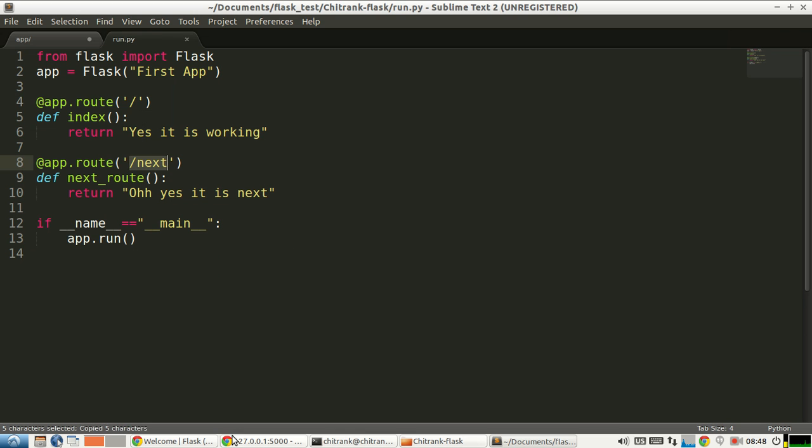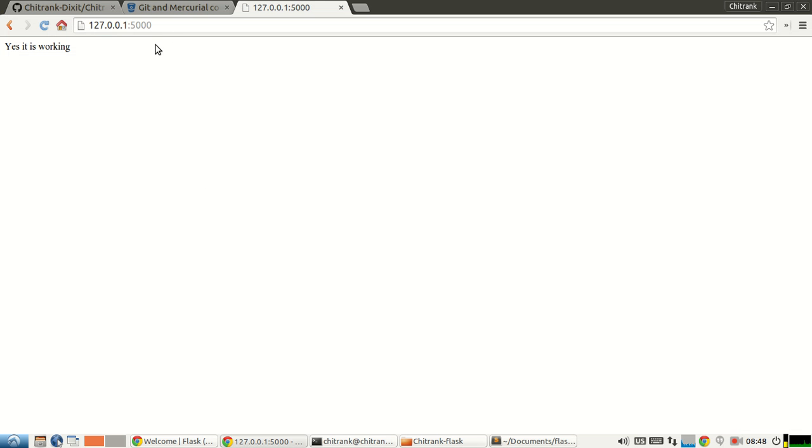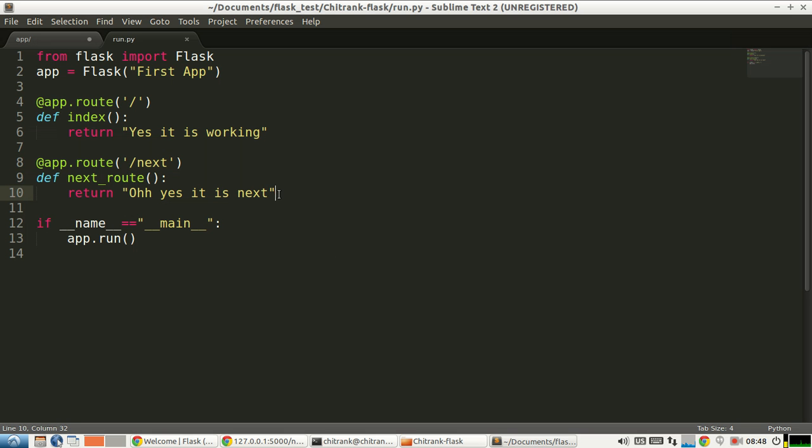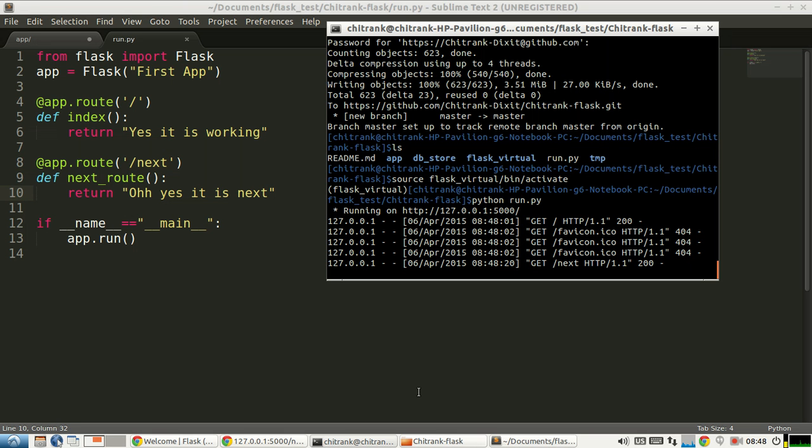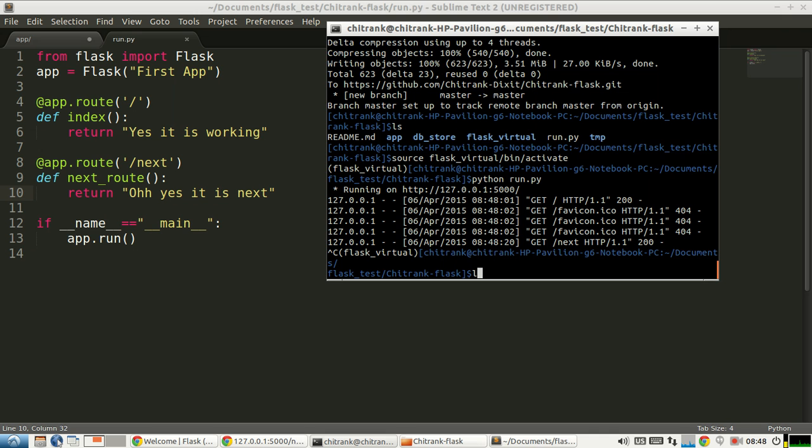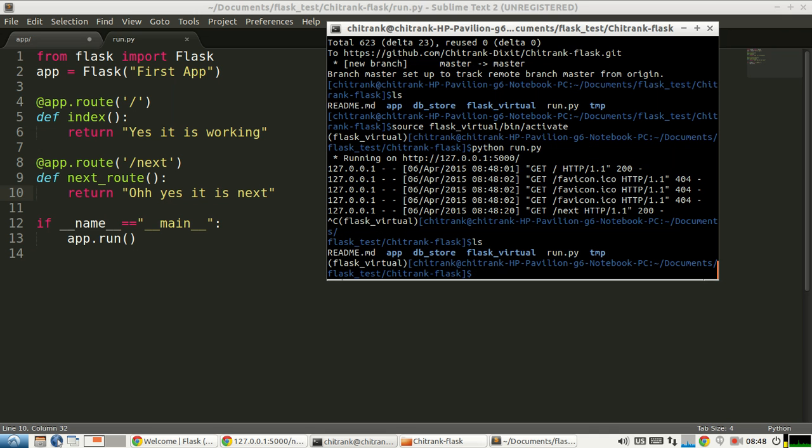Let's check the next route. Oh yes, it is next. So it works fine. Now after doing all the changes, what I need to do is to push these changes to my Git repository to keep my local system and the remote system both updated.